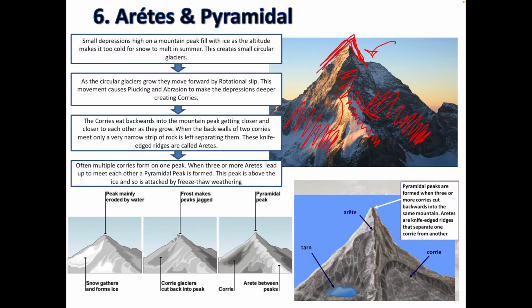And gradually that is also going to be broken down by freeze-thaw weathering. So sometimes you might get some cracks or breaks in the ridge, and you might also see material gathered down the side of the ridge called a scree slope. And likewise, the pyramidal peak at the top, you're also going to get freeze-thaw weathering taking place, which is going to give it that jagged, broken look to the peak in some places. But the main process that's taking place here are the processes of erosion that have formed the corrie in the first place.